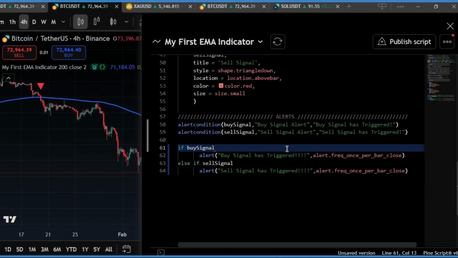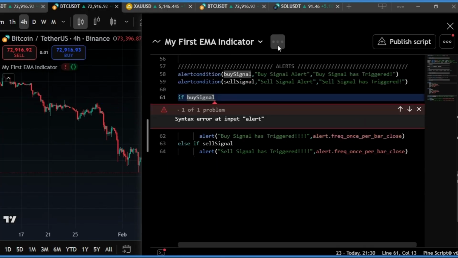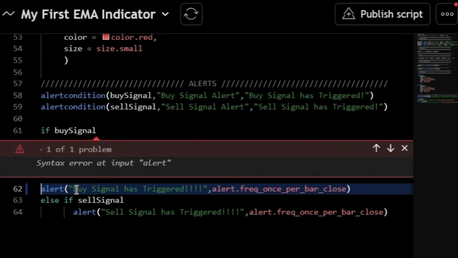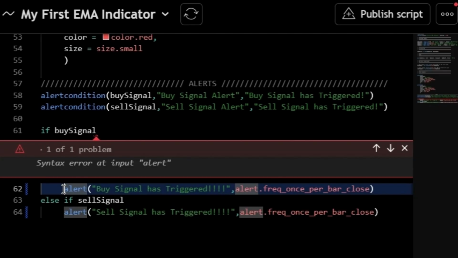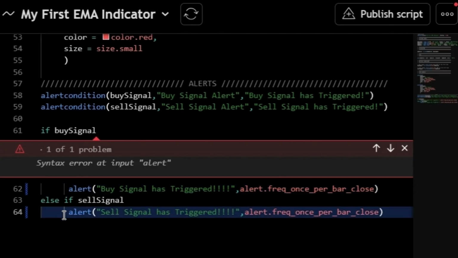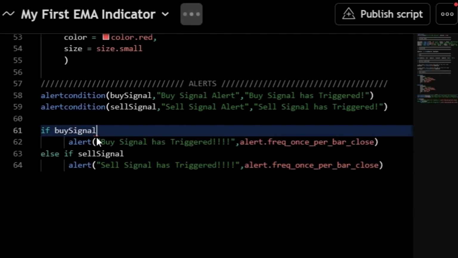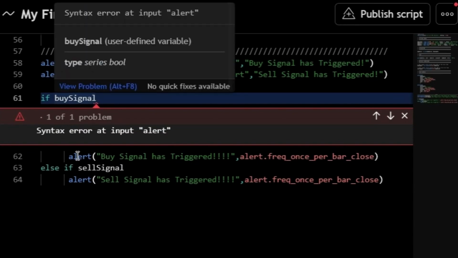Now as I try to save the code, you can see I'm having a syntax error at this particular line. Most of the time the issue is due to the tab option. So I'll try to adjust the tab settings, try to add a space before the alert, and try to save it again. I can see the error is still there, so we'll have to utilize another approach.